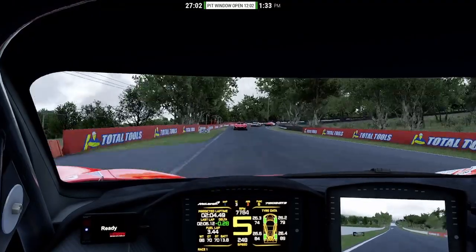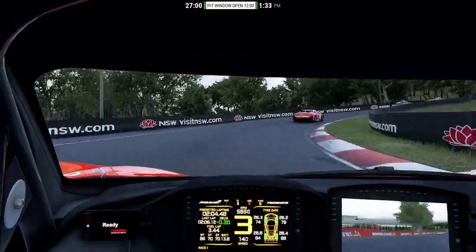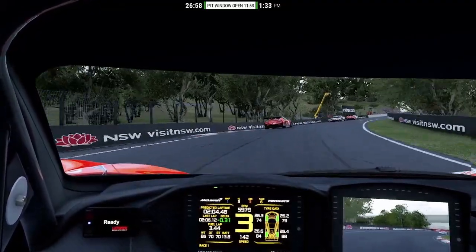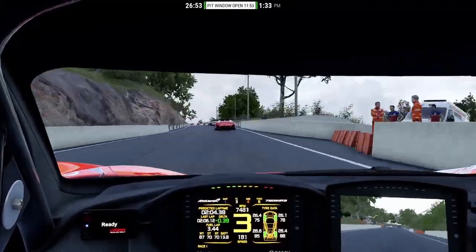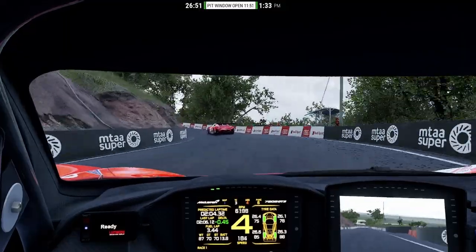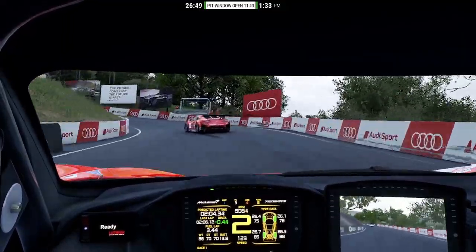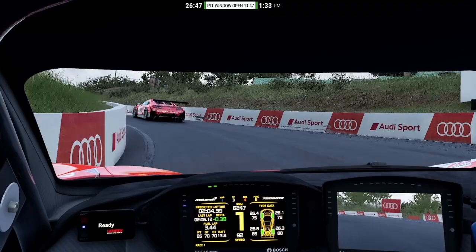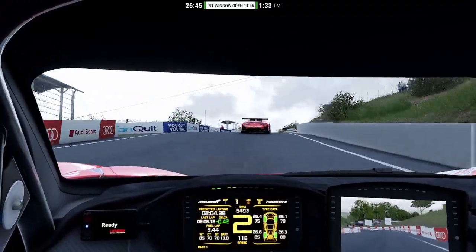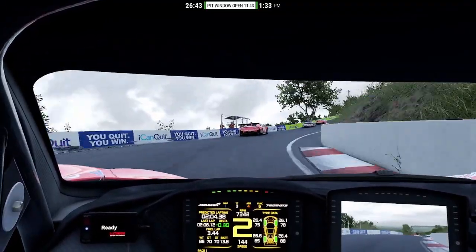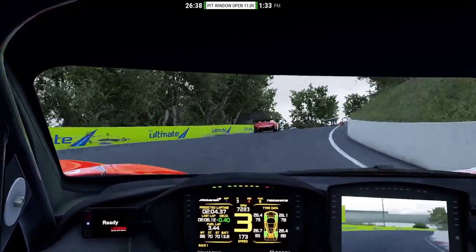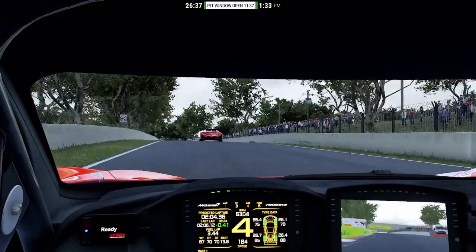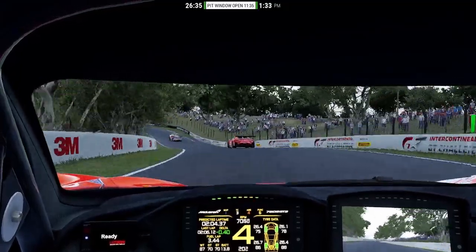You are currently 1.1 seconds behind your opponent. The gap to the car 1 position ahead of you is currently 0.8 seconds.